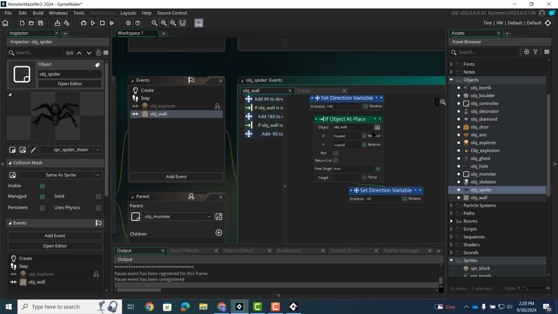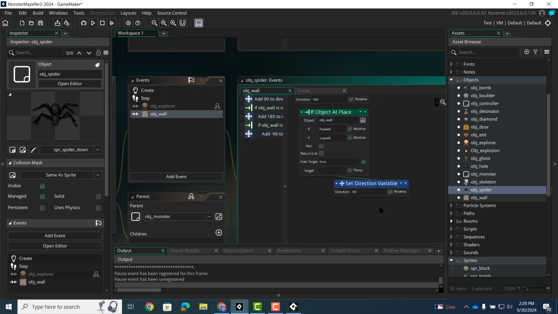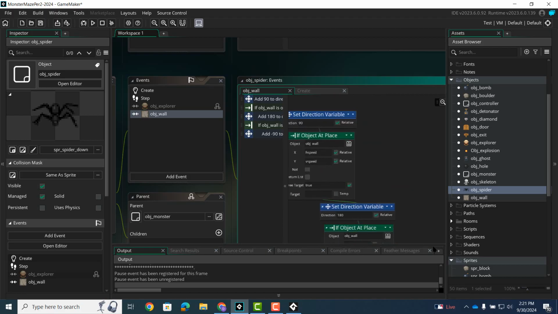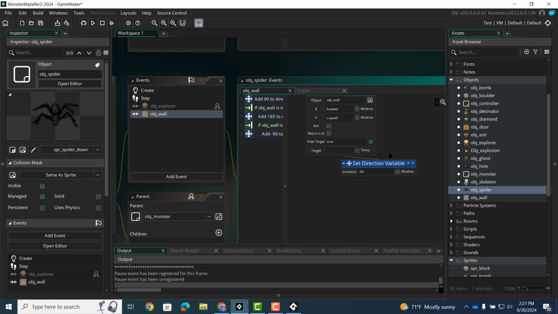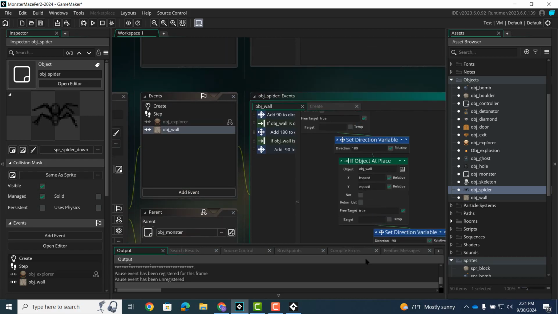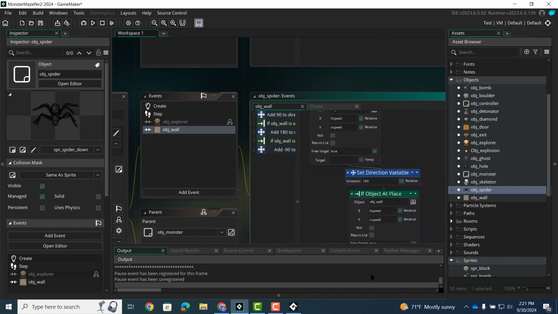And if there is, then I say, okay, I can't go left. Now I can't turn around. Now I can't go right. I guess the only way I can go is back the way I came. So here I turn to the left, here I turn around, but here I turn to the right. And that should get me going back in the direction I originally came in, just going the opposite direction. So we subtract 90 from that, and that turns us 90 degrees to the right. So that's the algorithm the spider uses. If it hits a wall, it's going to go through this algorithm to decide which direction to go.